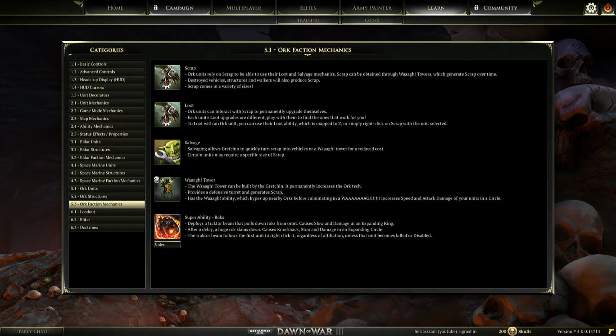Yeah, so they're built by the Gretchen. It permanently increases Orc tech, provides a turret, and generates scrap. And it also has the War ability, which increases speed and attack danger of your units in a circle. So the Gretchen can quickly salvage scrap into vehicles or a War tower for a reduced cost. Certain units may require a specific size of scrap. So scrap is created from any buildings that are destroyed or the War towers, and also vehicles that are destroyed create scrap on the battlefield. And then the loot, Orc units can interact with scrap to permanently upgrade themselves, as I previously explained.